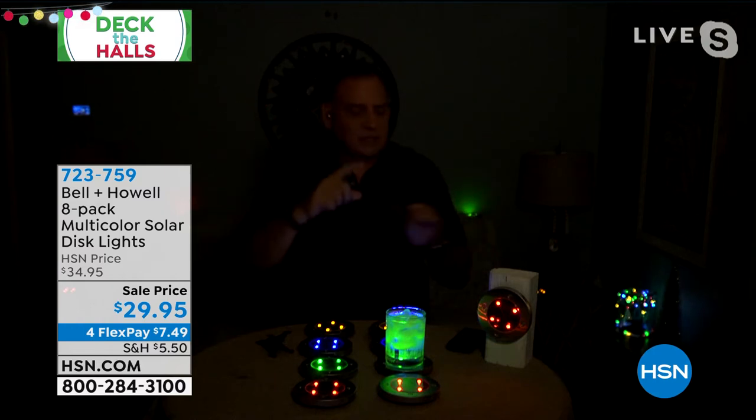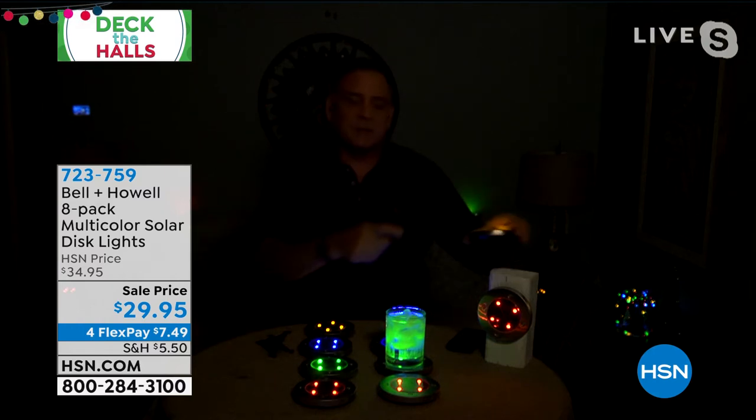I love the idea that you can mount these vertically too. You're not limited to a traditional solar light where they've got to be staked into the ground. These can sit flat on top of a fence post. They can be mounted to the front of it. You can put them on your mailbox. These are incredibly versatile. And I think people are going to find that once they get one set out there, they're going to be like, I should have bought two. I should have got two.